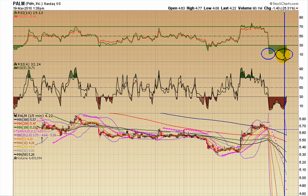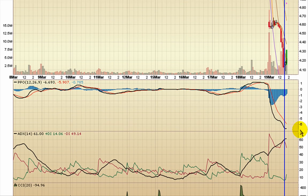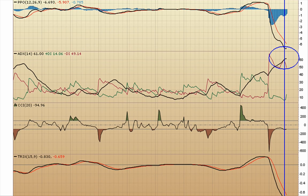Now I saw the drastically oversold level starting to turn. I can see the PPO trying to hook just a little bit. We've got our pinch, which on 15-minute charts is not always as reliable. A lot of times you want to see this flatten, you want to see this start to curl a little bit harder. But I've done this quite a few times. I saw that pinch right there. I saw things starting to turn, look good to me.